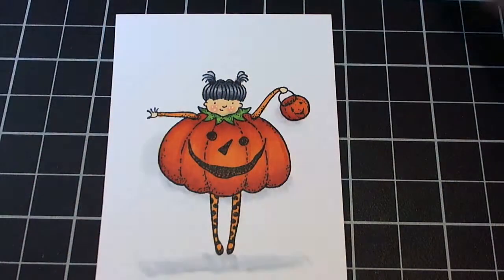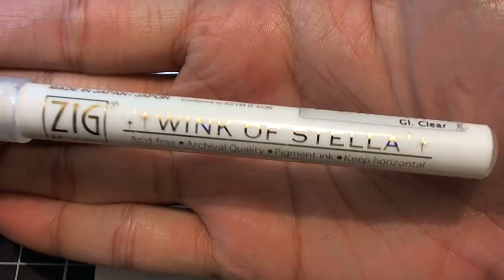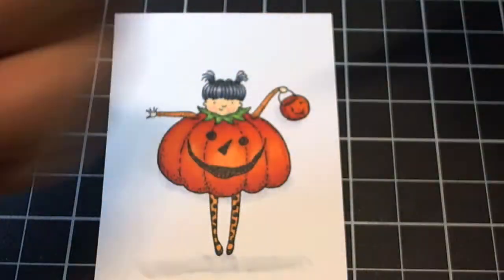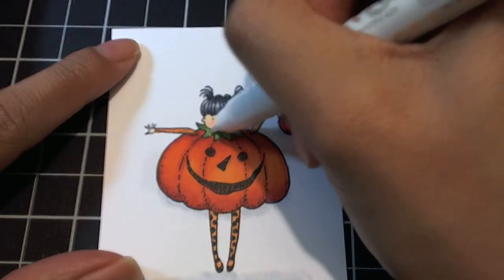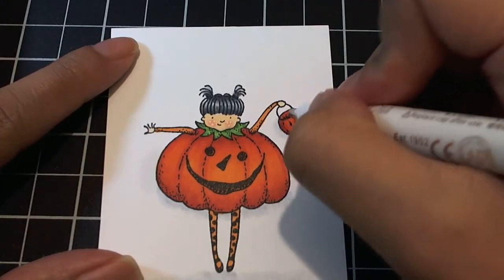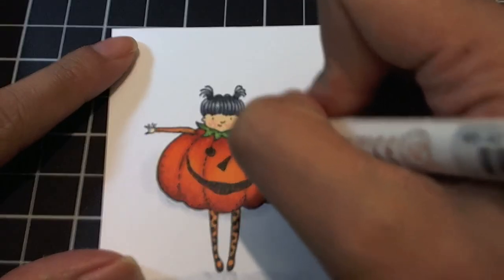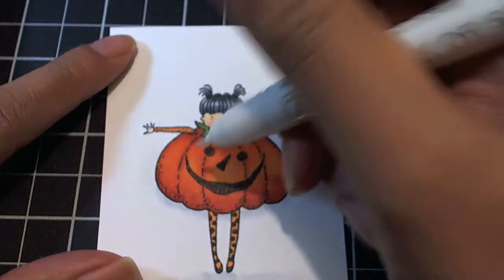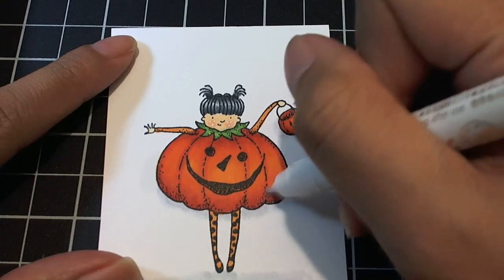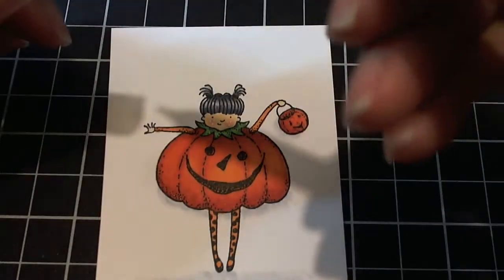So there's that. And then I go with my Zig marker, and this is called Wink of Stella in glitter clear. I got this at my local scrapbook store. And then I just want to go over some parts of the image, and it's a subtle glitter that I like to add to the image. And then I'll put some on the bottom here also. And then if I want to add just a little bit more, I could go over it. But like I said, it's just subtle.